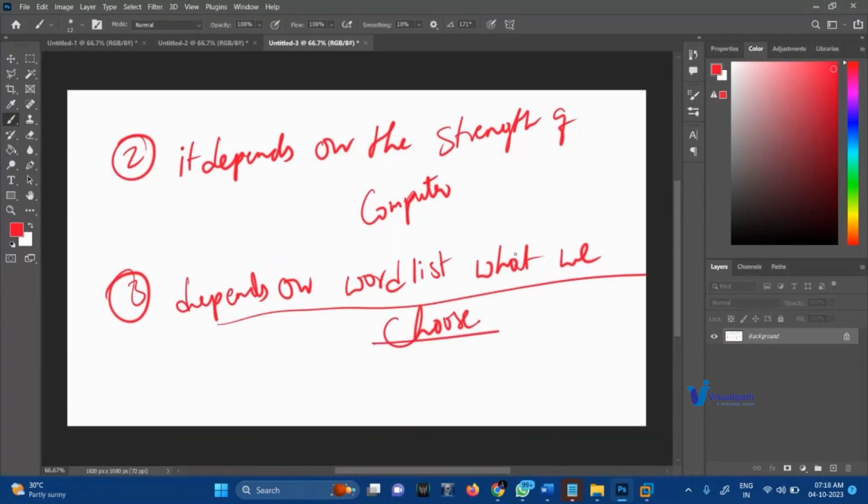So what is a word list? I will explain this later. A word list means a list of passwords. Remember this. The word list contains a list of passwords. If you have more passwords, more possibilities, then it will give more possibility to crack the passwords.